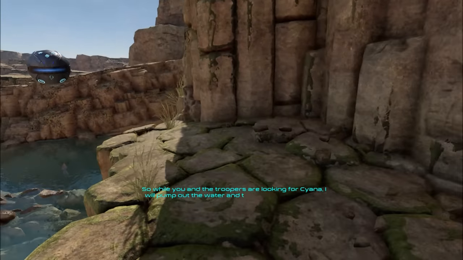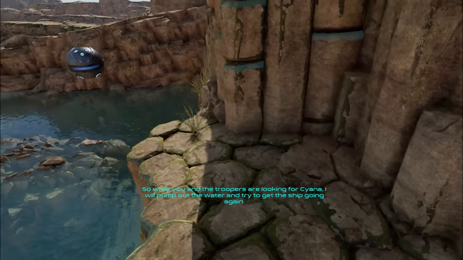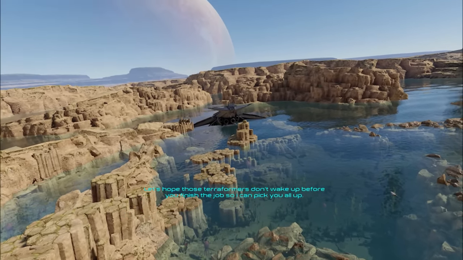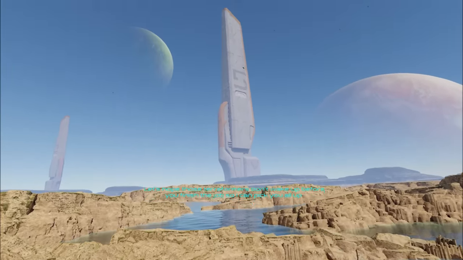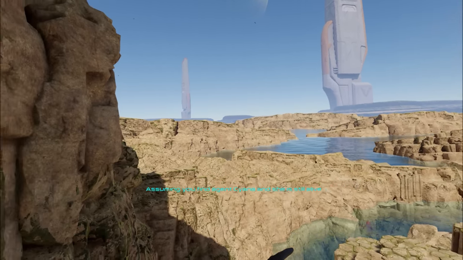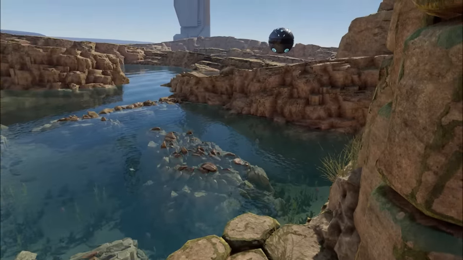So, while you and the troopers are looking for Cyanha, I'll try to pump out the water and get the ship going again. Let's hope those terraformers don't wake up before I finish the job, so I can pick you all up. Is that a terraformer? Assuming you find Agent Cyanha, and she's alive. Well, of course. This is a rescue mission, not a bring the body home to the parents mission. This is a manhunt slash rescue mission.